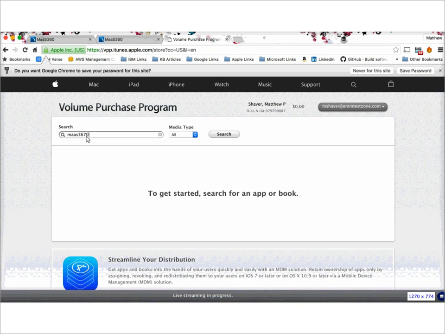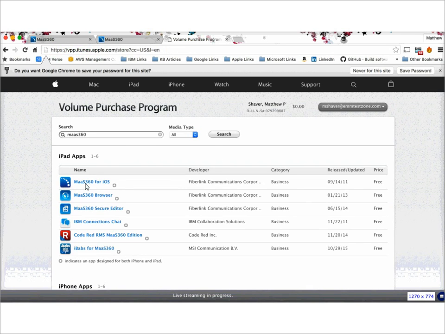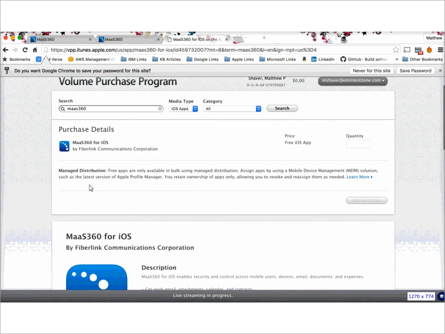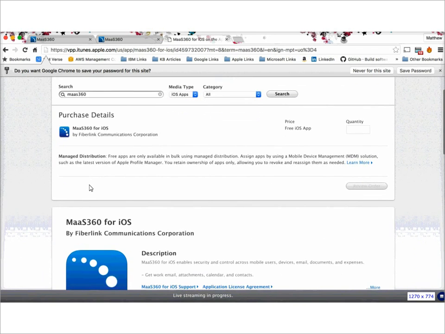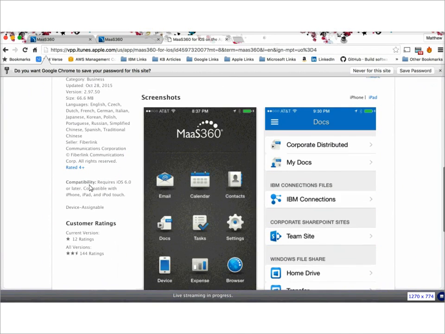Okay, so the easiest way to see if an application supports this, and we can search Math 360, for example. When you see the application in the VPP App Store, as far as I've seen, this doesn't show up in the regular iTunes App Store. This is only in the Volume Purchase Store. We'll click on Math 360 for iOS, for example, and there's a new metadata tag that they added with the launch of that feature. You'll see right here on the app information on the left-hand side, there's a little field that says Device Assignable.